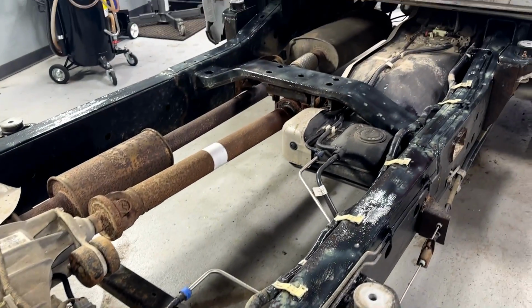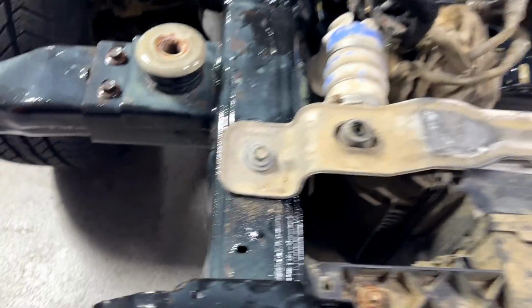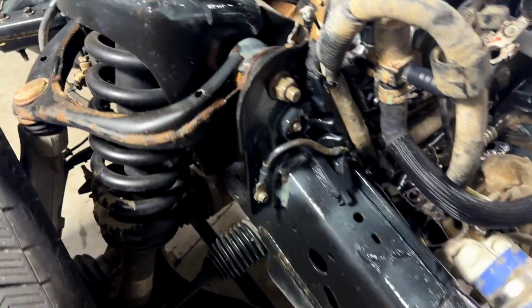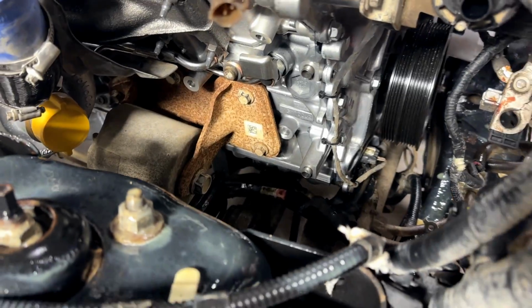Went ahead and put the wool wax all the way back on top of the frame and the inaccessible areas like the customer requested. And then another shop can hit the rest of it from down below on a lift at a later date. We had that ground on there, flattened out.